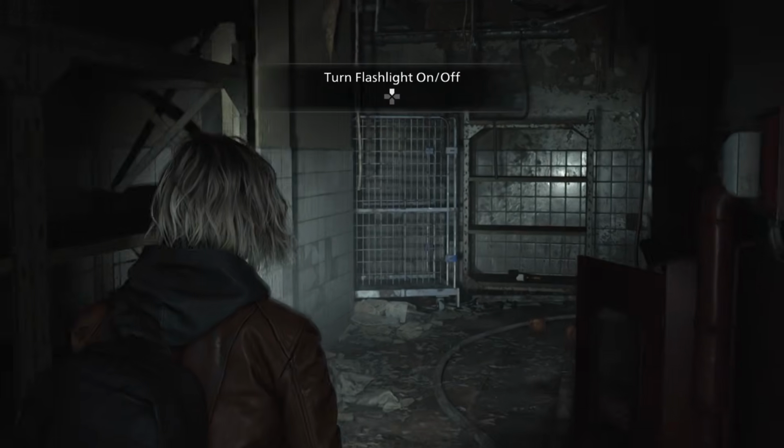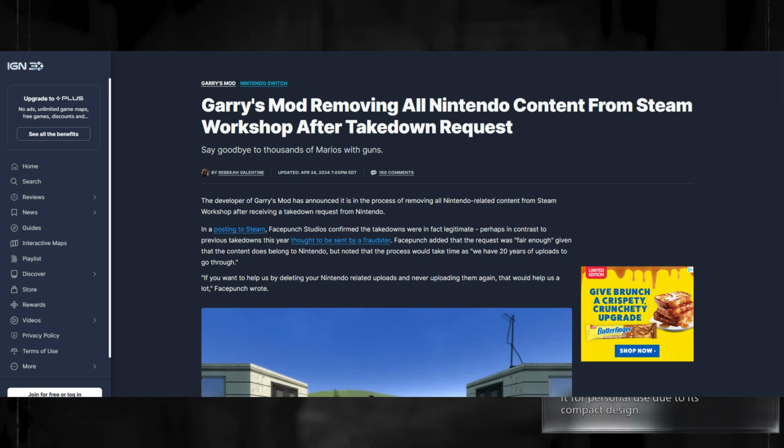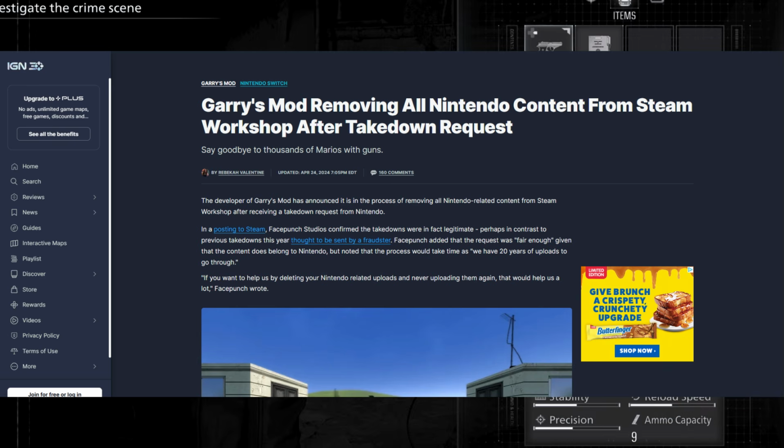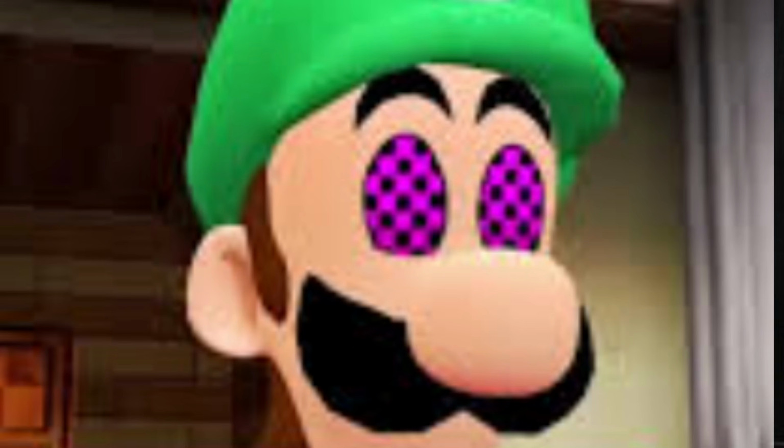Nintendo, as you all probably are very well aware, has very similar policies regarding mods. This was the whole issue with Garry's Mod a few years ago, in which the gaming giant demanded any and all Nintendo IPs on the Steam Workshop to be removed for the sandbox game Garry's Mod. Which, if you've played Garry's Mod, or you can even read the title of it, you would know that's probably a big deal since the game is entirely supported by mods.